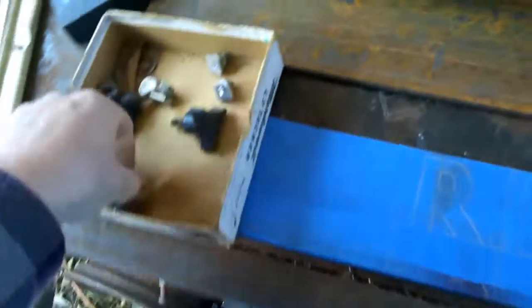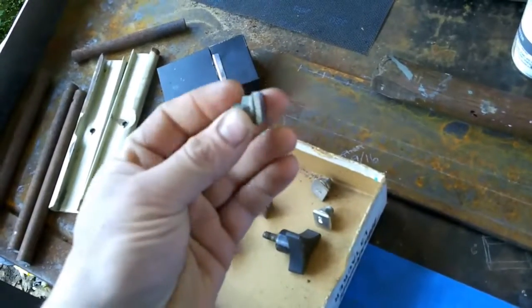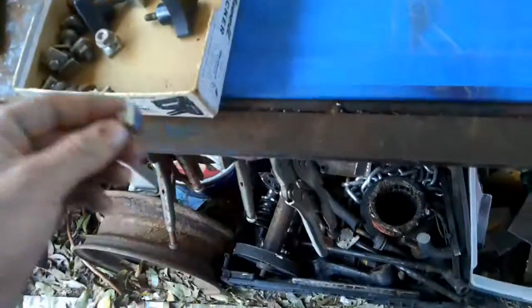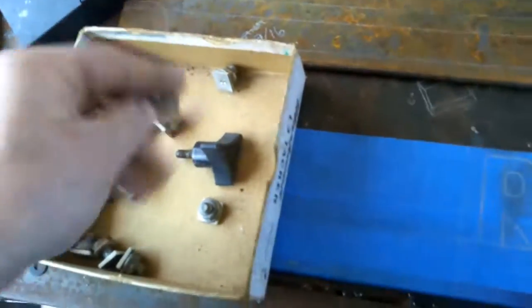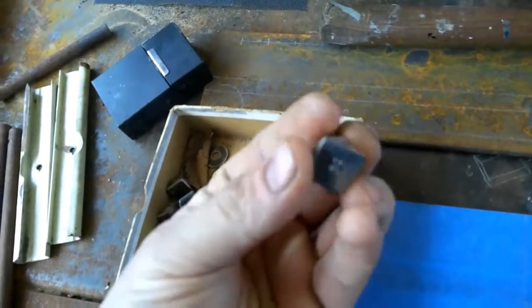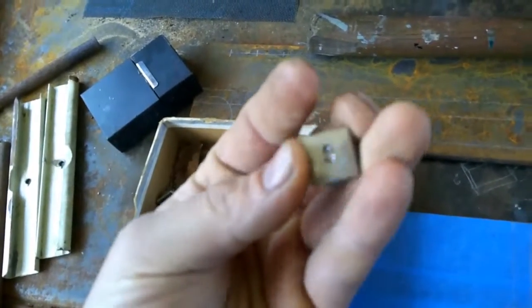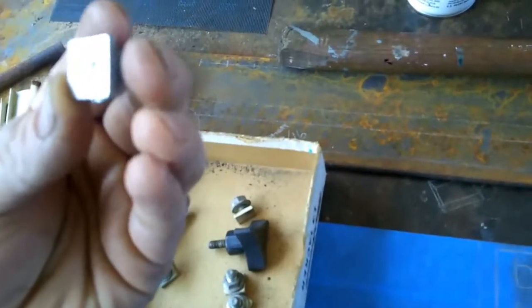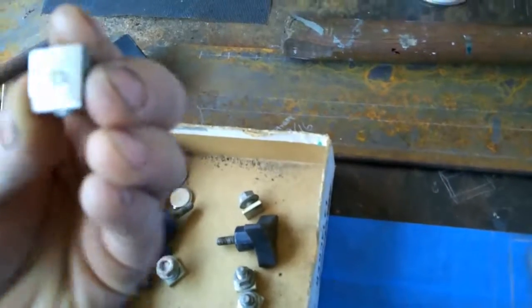But for now, I have polished all of the fasteners that go on the cart on the sides that mounted on those tabs over there, and I'm going to try to stamp them with the shop name on them. I did not do real well. I know y'all can't see that because the camera won't focus. They're pretty hard steel. So I don't know. Maybe we'll grind them back off flat and leave them like that.